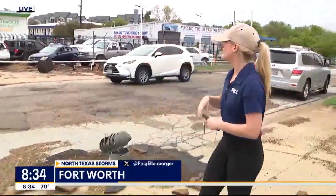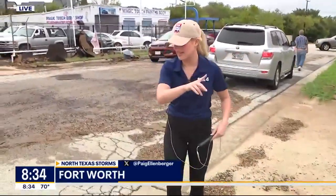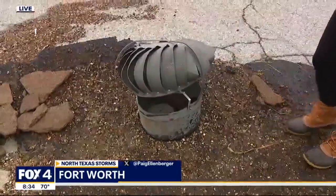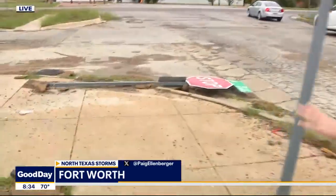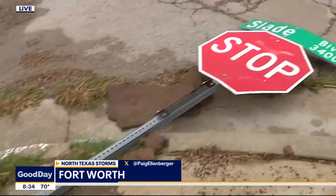So on the last hit, we were over there by that strip mall where the roof was completely torn off. However, just across the parking lot, we're at a car dealership. You can see a roof on an auto sales company actually came off. Here is the roof vent just completely ripped off, still on its paneling. The stop sign is completely horizontal, so some cars are a little bit confused as to where they need to go.